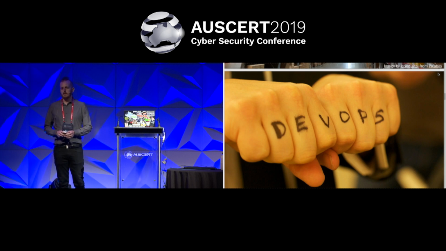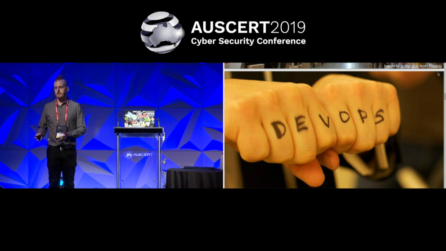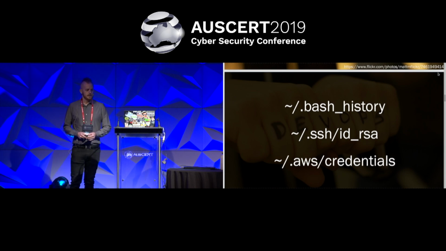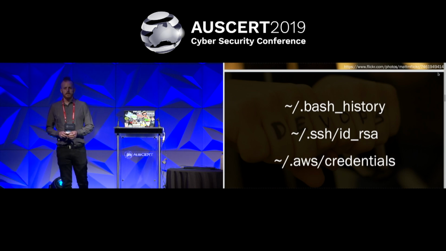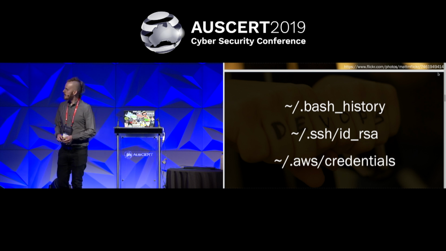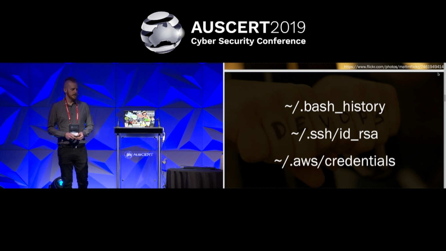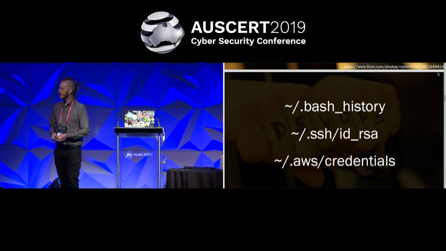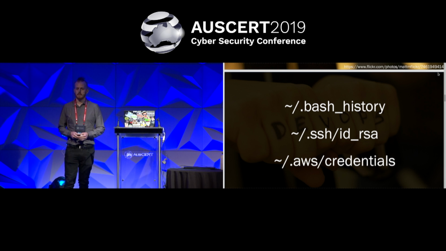In an era of DevOps, it's often the case that developers are systems administrators, at least for the systems that support the software that they write. So if you find yourself on a developer machine, there's a lot of things I think you would find interesting, but take, for example, the shell history, SSH keys, and the AWS credentials. This could be enough to start giving that organization some heartache and a pretty bad day. So it's often the case that developers have access to production infrastructure so that they can support the deployment and operation of their software, and that makes them pretty good targets as well.